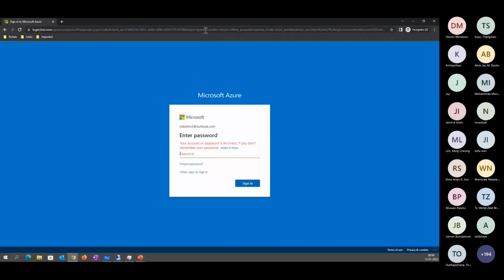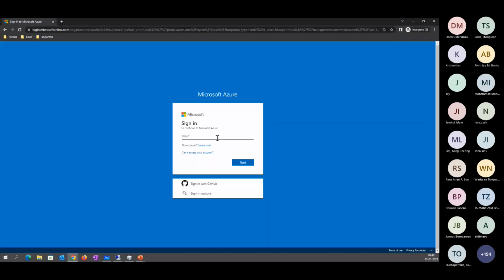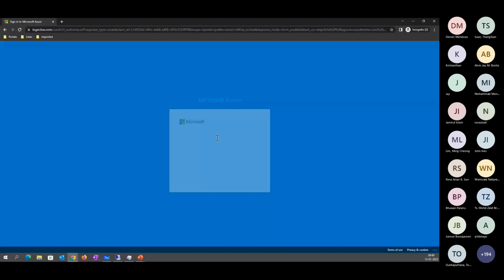Let me log in here. So it looks like the password has not been taken. Let me retype the password. Give me a second. I'm just trying to connect to Microsoft Cloud Portal.